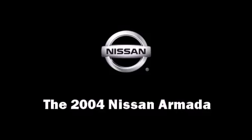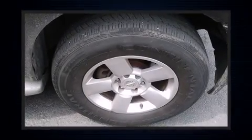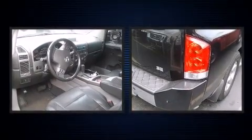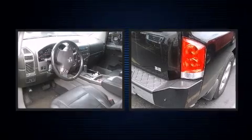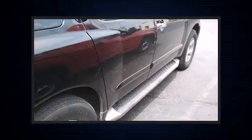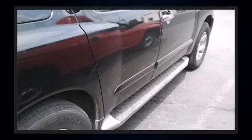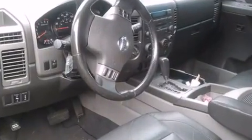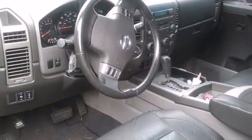You're going to love the 2004 Nissan Armada. It features four-wheel drive capabilities, a durable automatic transmission, and a powerful 8-cylinder engine. Comfort and convenience were prioritized within, evidenced by amenities such as a built-in garage door transmitter, front and rear air conditioning, reverse sensing system, remote keyless entry, and one-touch window functionality.